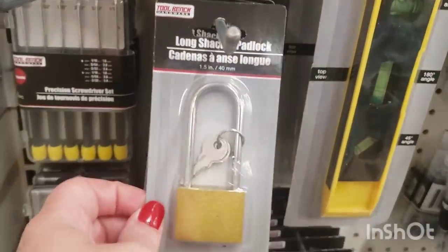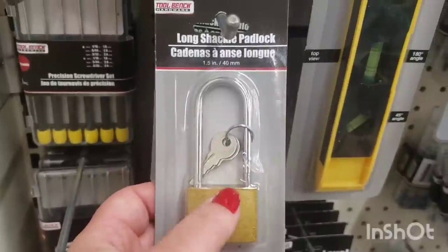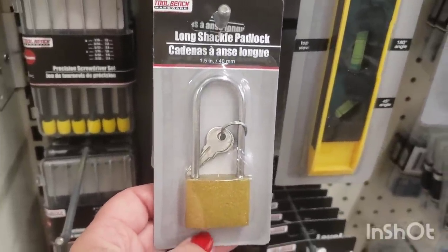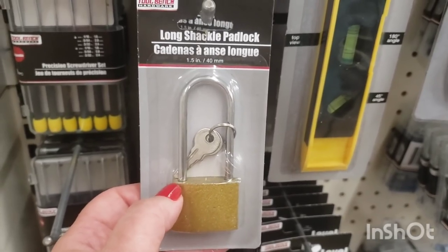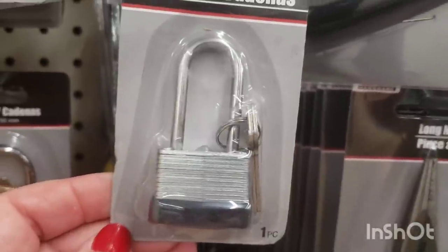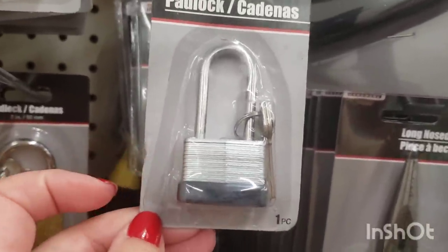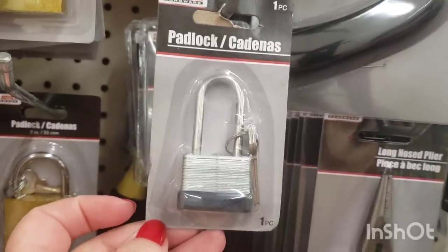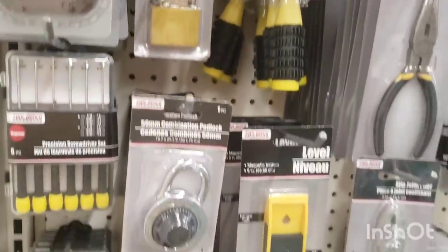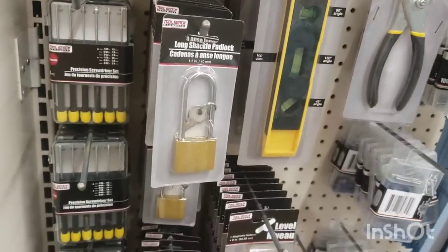They do have the long shank padlock as well, for different types of locks and hinges. And this is a great, very hard to find item actually. And for a dollar, a phenomenal score. And they even have this one. I've seen these used on file cabinets and other items like that, but these are really rare and hard to find. And at a dollar, you just cannot beat these prices. Cannot beat that, you guys.